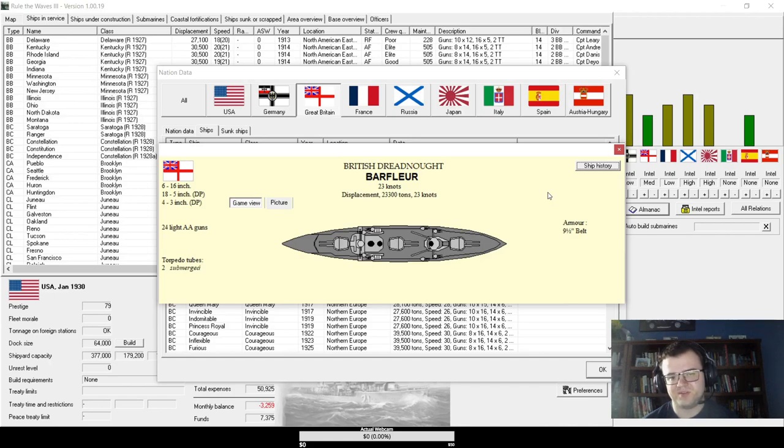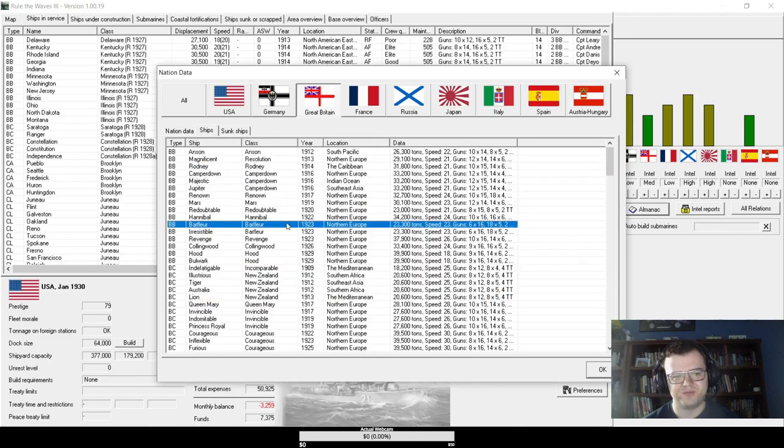Look, it doesn't have enough gun barrels, no matter how large they are. And it doesn't have enough armor, either. You could get away with that maybe on a battle cruiser, not on a battleship, and it doesn't have enough speed to count as a battle cruiser.